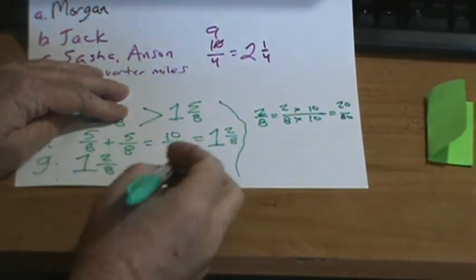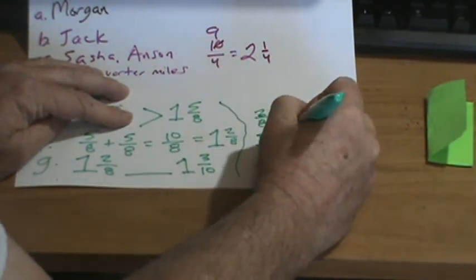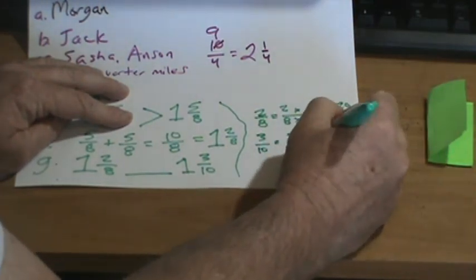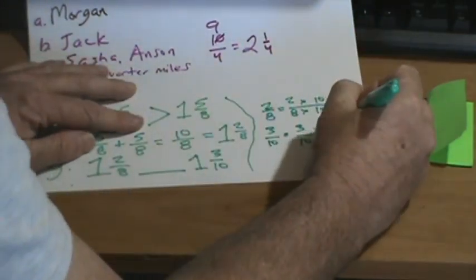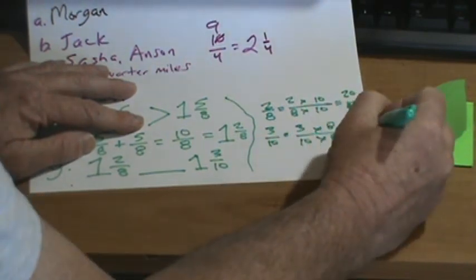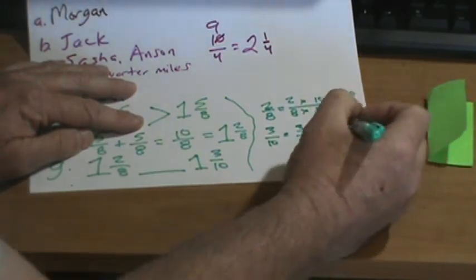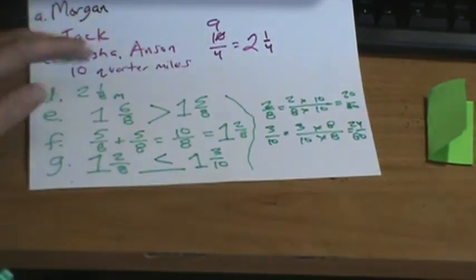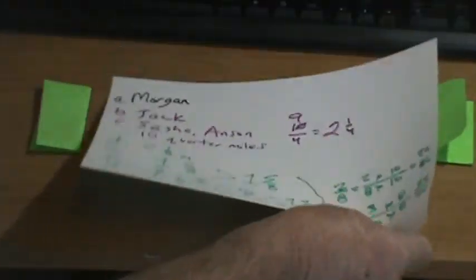So we have 20 eightieths, and then we'll multiply 3/10, what Mr. Reynolds ran, and 3 over 10 equals, and notice we're going to multiply by 8, okay? We already multiplied the 8 by 10, but now we're going to multiply the 10 by 8. 10 times 8 is 80. See, we both have eightieths, and 3 times 8 is 24. 24 eightieths is larger than 20 eightieths, so Mr. Reynolds ran longer. I know it was kind of a difficult lesson because you didn't have the questions in front of you. We got to review some of our concepts that we've been learning.